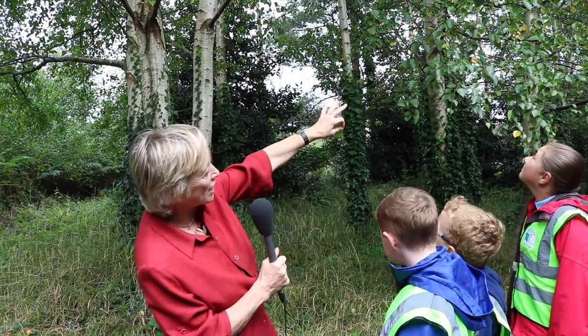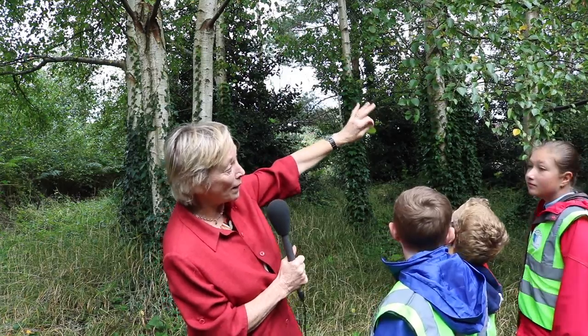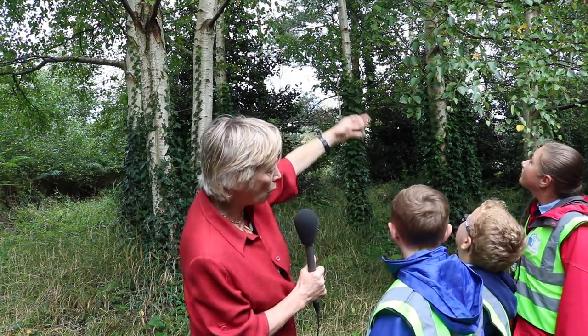Now they're beginning to change colour. Look, they're going golden because when the leaves fall off, the food in them would be wasted. They're all working leaves, so before they fall off the tree takes the food out of them — that's why they're turning yellow. When all the food is out of them they'll fall down in autumn. In springtime of course we get catkins on them, and the wind pollinates the catkins by blowing them, and you get lovely little seeds.